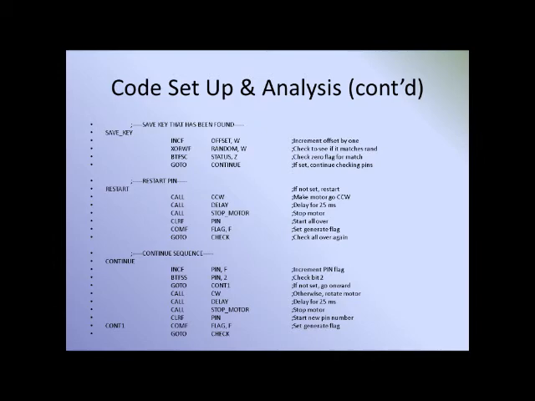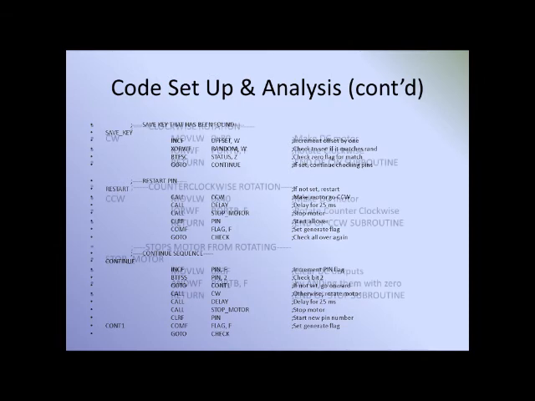Finally, the continue subroutine was utilized whenever the user inputted the correct pin value. First, the pin counter was incremented. After this, bit 2 was tested, because if it was set, that meant that the user had successfully entered the 4-pin numbers correctly. If bit 2 was set, the DC motor was made to spin clockwise by IORing literal value 80 hex with port B, calling a 25 millisecond delay, and then clearing RB7 and RB6. The pin counter was only cleared whenever bit 2 was set in order to start the next 4-digit sequence. Before entering into the main program, the first software flag was set.